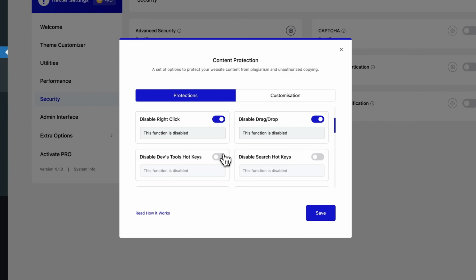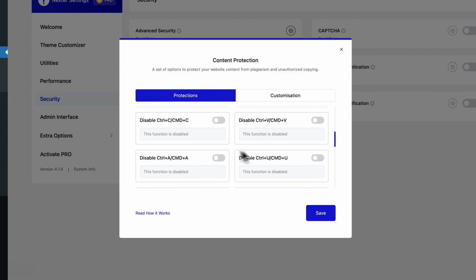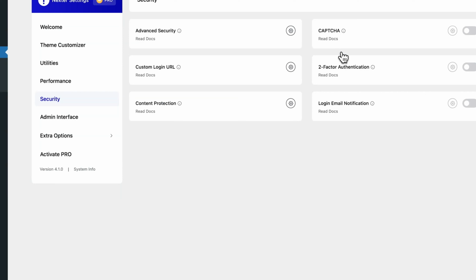Then comes Disable Dev Tools Hotkeys, which blocks shortcuts like F12 or Ctrl+Shift+I from opening inspect tools. After that, let's talk about Disable Search Hotkeys. This one stops users from using Ctrl+F or Command+F to scan through your content. And lastly, through Disable Ctrl+C and Command+C, even the copy command can be blocked. Just enable the ones you want, then click on save and it will be as simple as that.